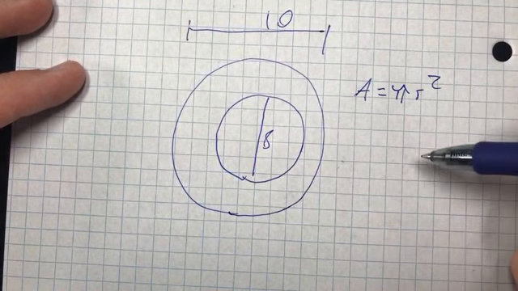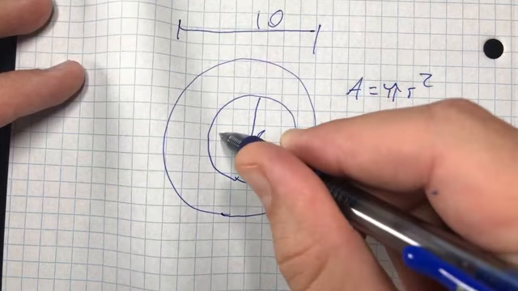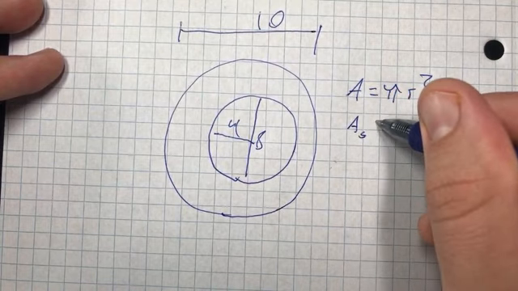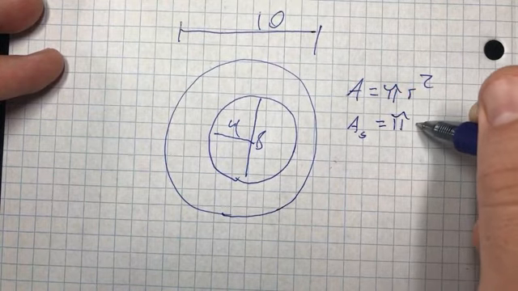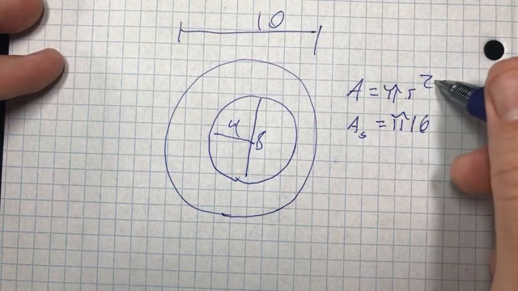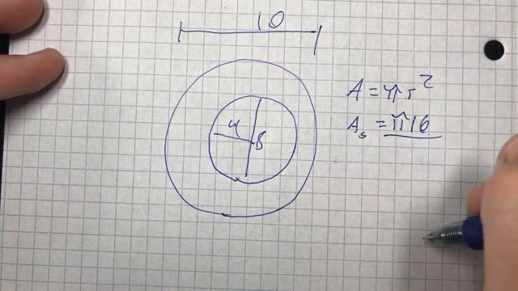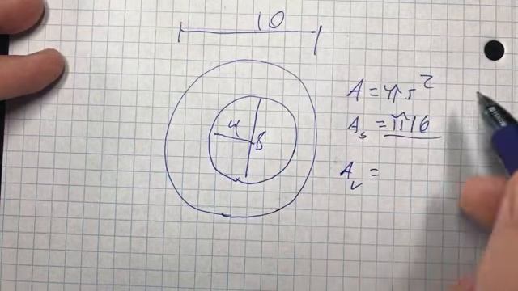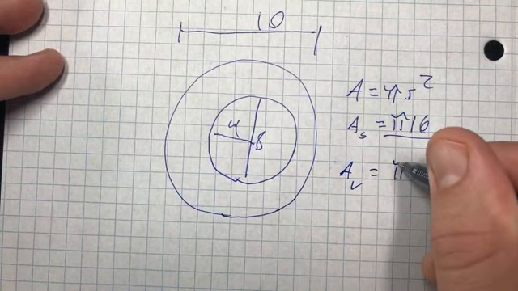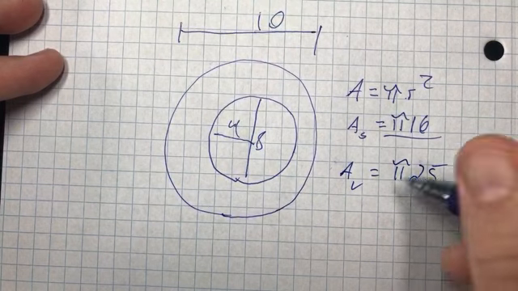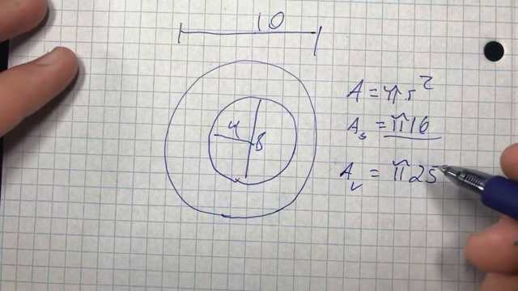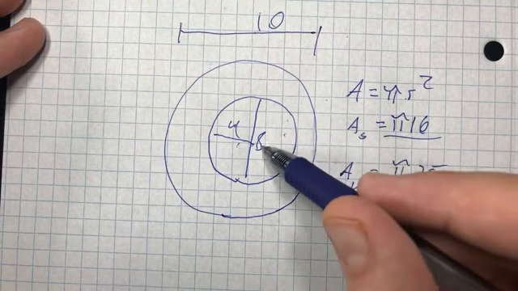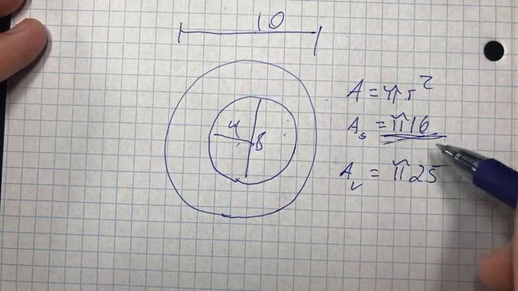Now, we actually don't have any radiuses yet, but a radius is half of the diameter. So the area of the smaller plate equals pi times 16, because 4 squared is 16. So the smaller plate is 16 pi. For the larger plate, the radius is 5, so 5 squared is 25, and we get 25 pi. It doesn't really matter where this plate is, as long as it doesn't have any overhang, it's going to take up the same amount of space. It's going to take up 16 pi worth of space.